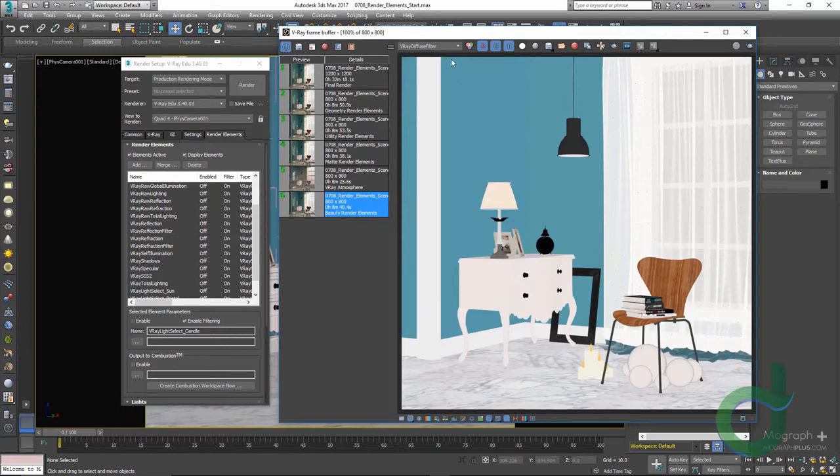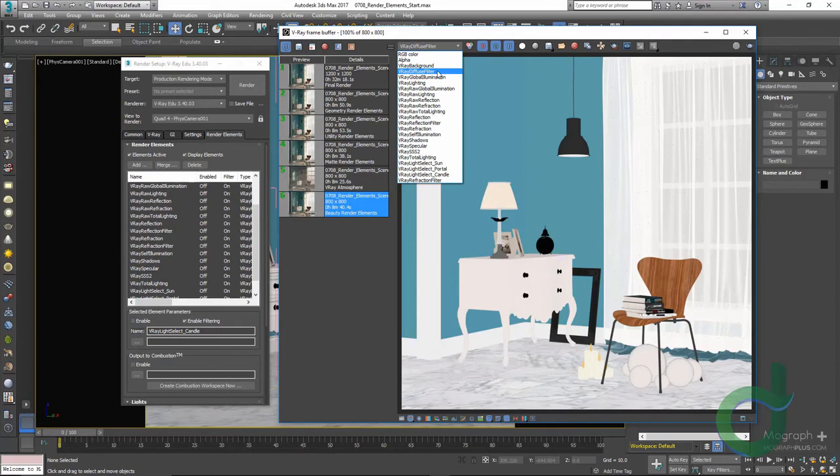Any other render elements that include colors and textures from the materials, or basically have some diffuse component, get that diffuse component from the V-Ray diffuse filter render element. V-Ray diffuse filter might not be used directly in compositing, but it helps to reconstruct other passes.